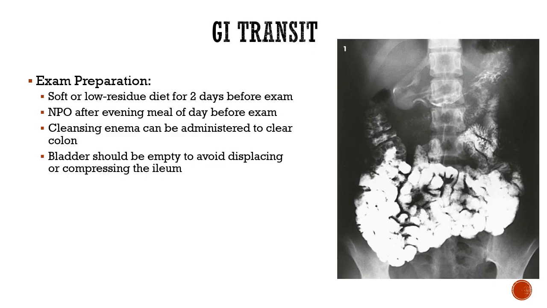For GI transit, we're going to have a soft or low residue diet for 2 days before the exam, NPO after the evening meal of the day before the exam, and a cleansing enema can be administered to clear the colon. The bladder should be empty to avoid displacing or compressing the ileum.